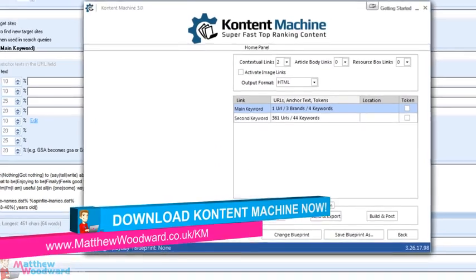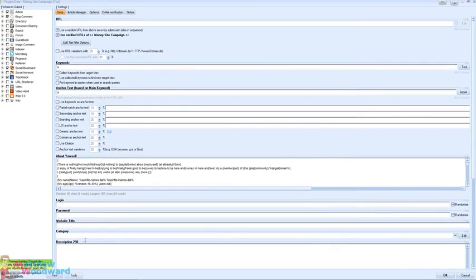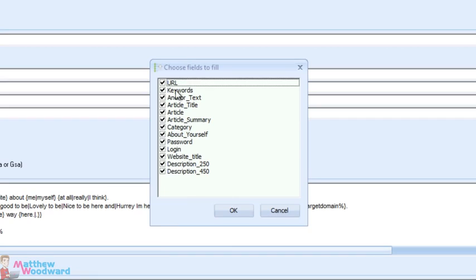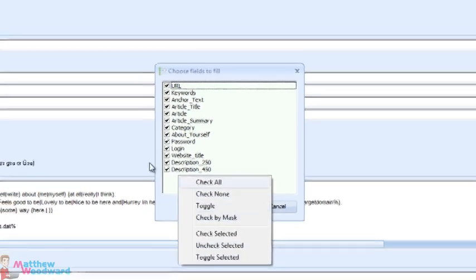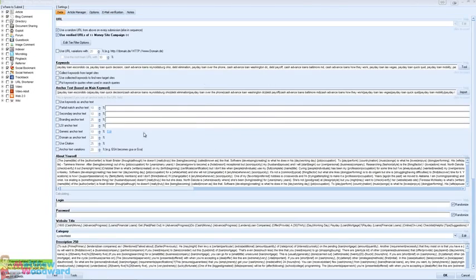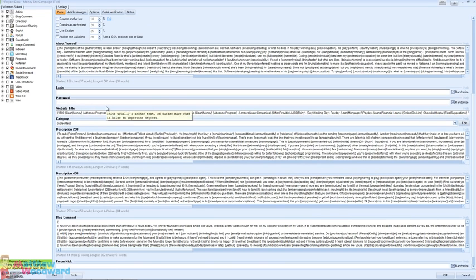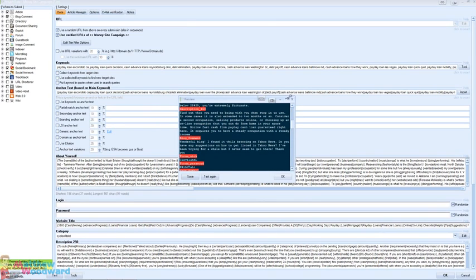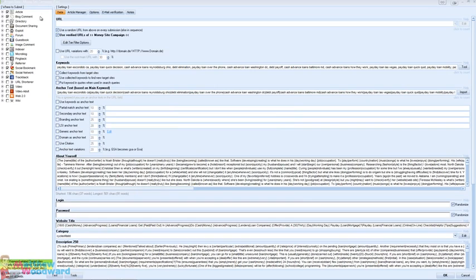Once that's done, we can hit OK and come back to GSA, Tools, Import, Data Fields, GSA, and you can choose which fields you want it to fill. Hit OK, and you'll see straight away it has populated all of our content and all of the fields for us, which is a great time saver when you are working on the lower tiers. And if you give it a test here, you can see that content in there. So that's a quick way of setting up and generating content.